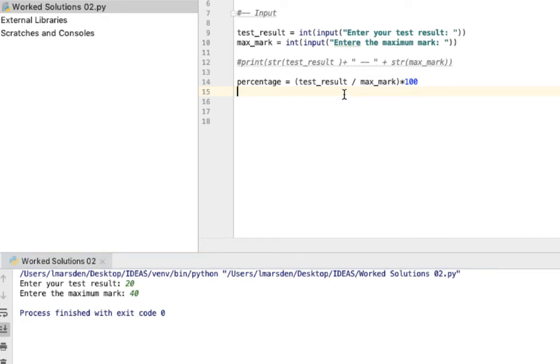If I want to see the percentage, I go print and then percentage, and because there's no other characters in there like this, it should convert it naturally for us. So if I go 20, 40, I should get 50 as a result. So now we got 50%. So once I've done that, we can then use an if statement, because we want to tell them if they've passed. So if it is above 50%, they will pass. So let's go 50 and above.